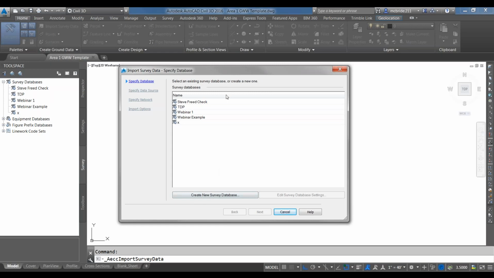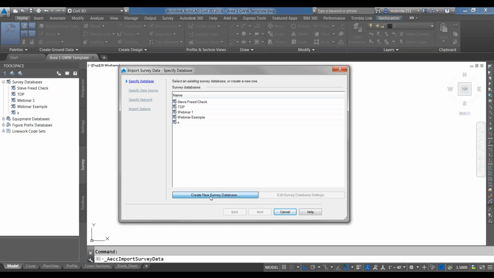a new survey database. And you don't necessarily have to do this. You can have all your surveys that you've done on all your different producers all in the same database. It's an easy way to keep things separated for each producer or each project you're working on. You want to have only those survey files located in that database, just so it's an easy way to find certain surveys for certain projects.